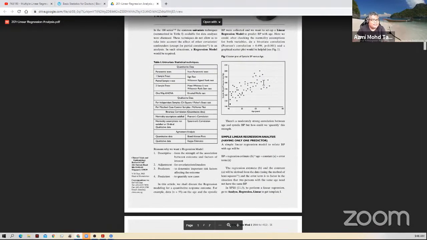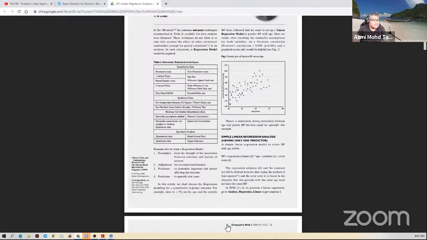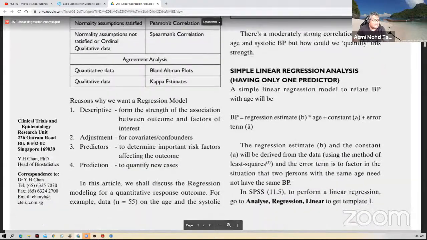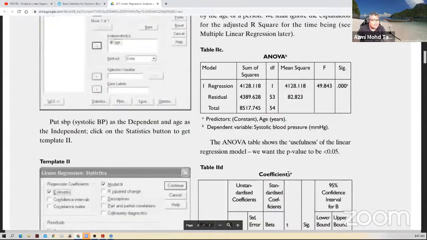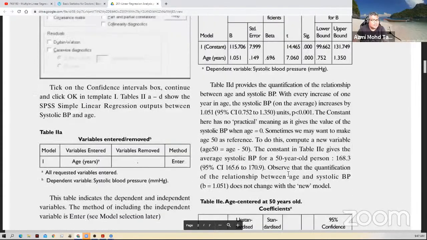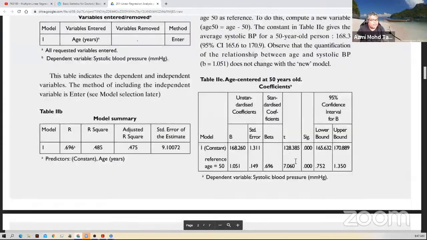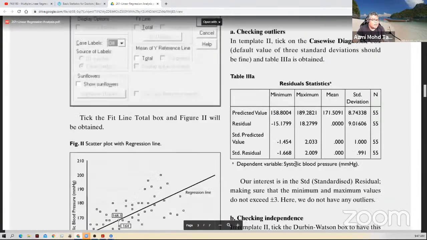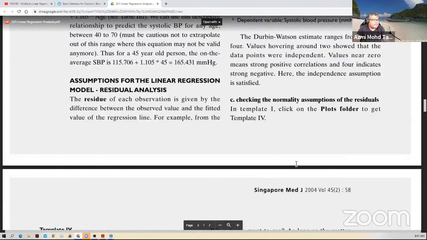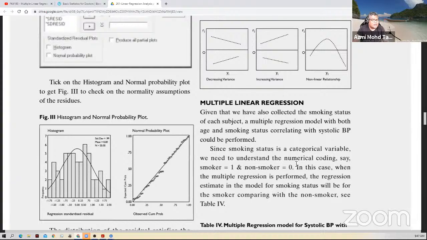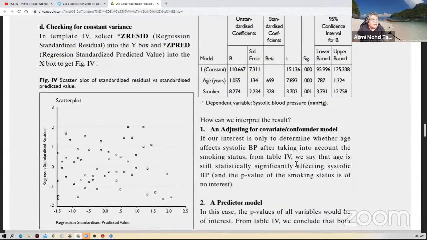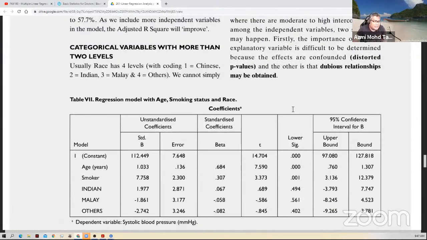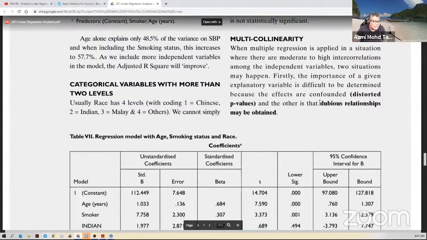Let's zoom in. VIF we have. So again, same discussion about multicollinearity.